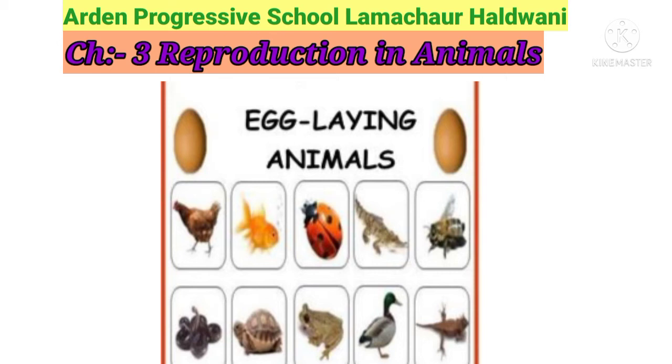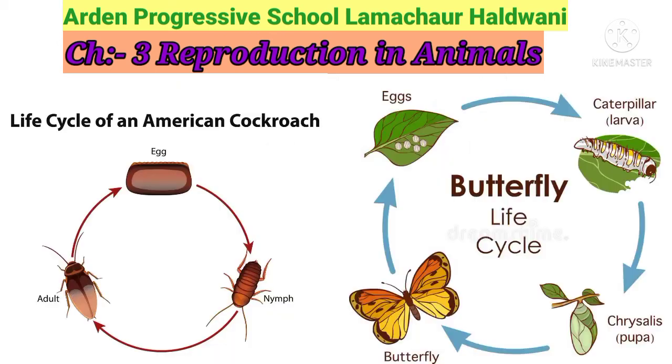In these cases, the baby which comes out of an egg differs very little from the adult insect. The baby of an insect like the cockroach does not resemble its parent, so it is called a nymph. The nymph sheds off its skin. This process by which the baby insects shed their skin is called molting. After molting several times, a nymph becomes an adult cockroach.